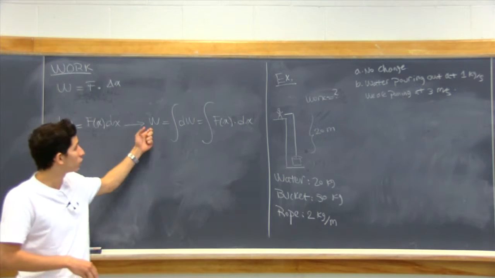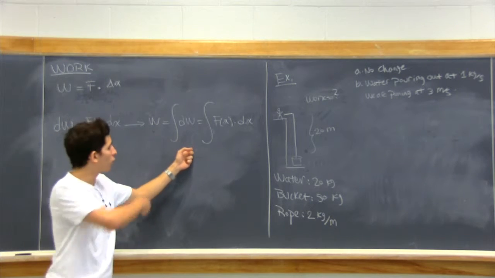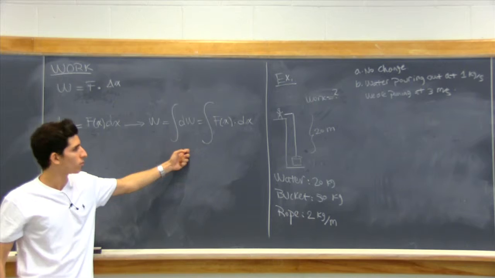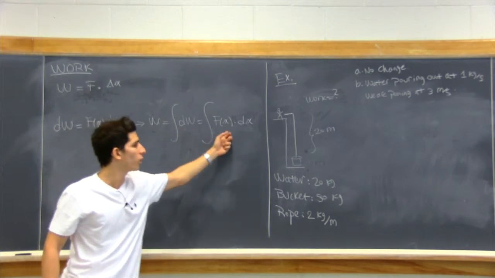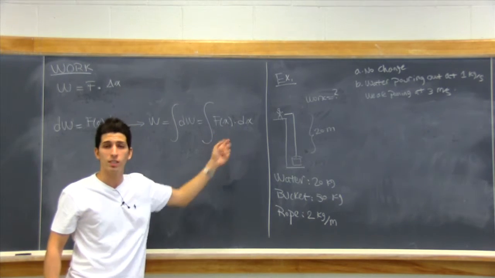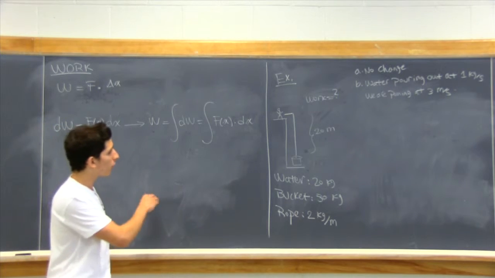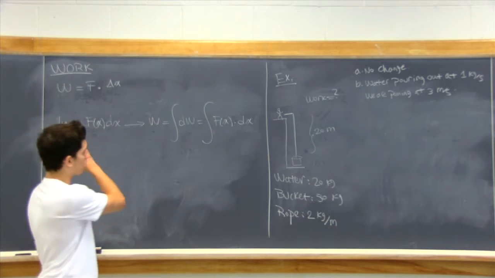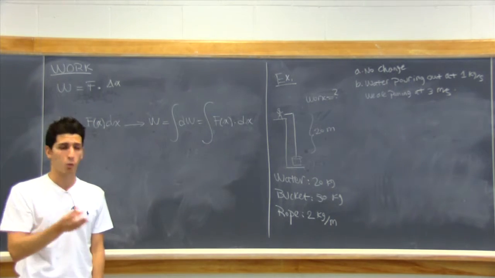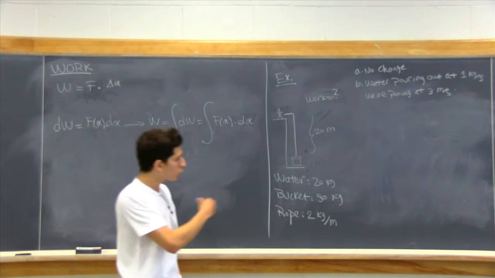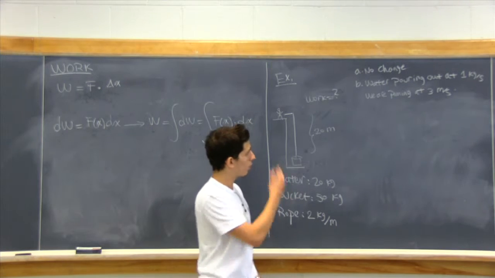Okay? Now if I want to find the total work, which is usually what you're interested in, you're going to sum up over all those infinitesimal amounts of work, and then you can use this formula to replace dW with f of x times dx to be able to actually do the integral, right? So again, it's not hard. This process could be a little mind-bending as to why we do it or how it works if you've never seen it before. So let's go ahead and do an example to see how this process is carried out.